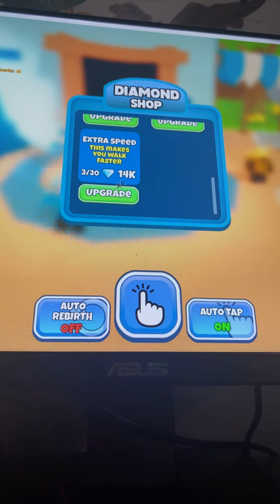Our first diamond pet. We're gonna equip it. Okay. Well, let's just equip our best. A diamond earth robot. I want to see it. Oh, it looks the same. Okay. That's alright. That's sick, actually. When's my rebirth gonna be ready? 300 mil. Of course.